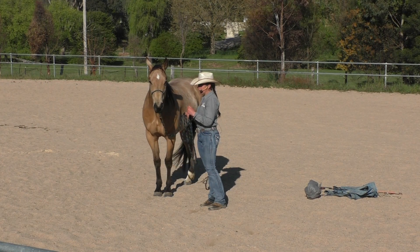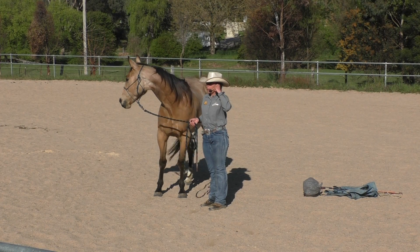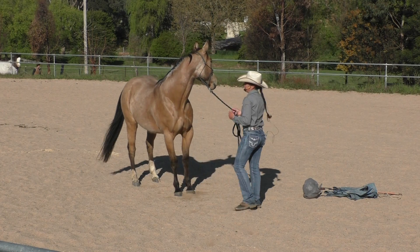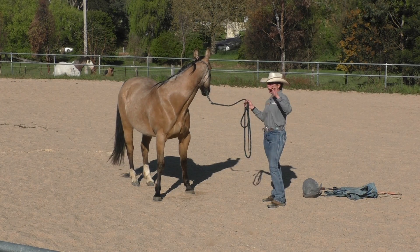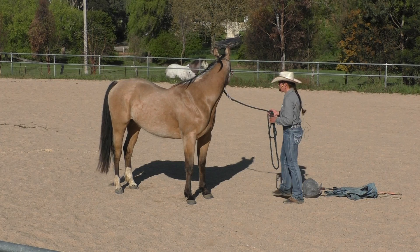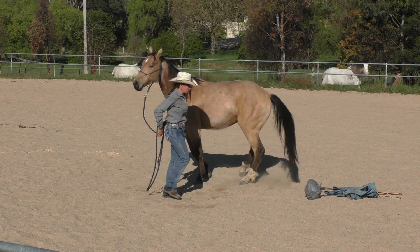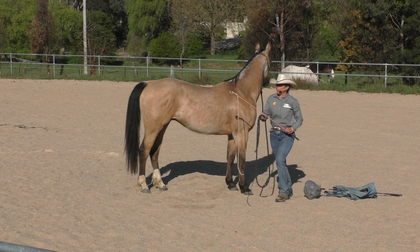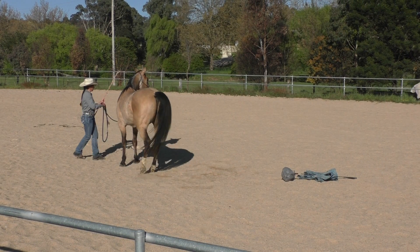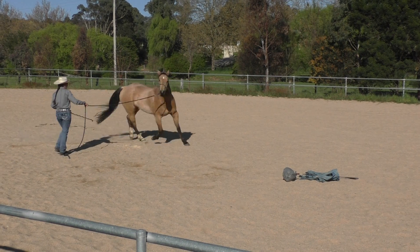A horse like this — if I was to bring him here today and actually ride him, I'd have him out here in the arena 15 minutes before I started, groundworking, making sure and checking in that he was good to go. You know, there are heavy horses coming around the back of him and he's going, 'oh, there's a horse.' I can control that when I'm standing here, but I can't control that when I'm on his back. If I've got a horse that's not paying attention to me, the first thing I'm going to do is move his feet — because if he's looking over there thinking about heavy horses, he's probably not very aware of what I'm doing, and that's when I can be in trouble.